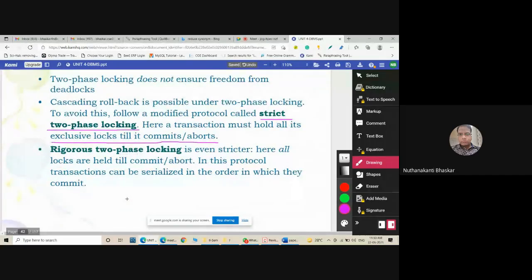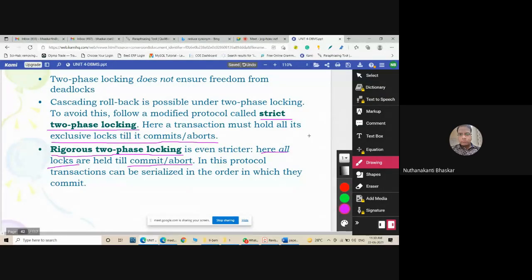If we apply both exclusive and shared locks, meaning all locks are held until commit or abort of the transaction, such a locking protocol is called the rigorous two-phase locking protocol. These two are extensions of two-phase locking.